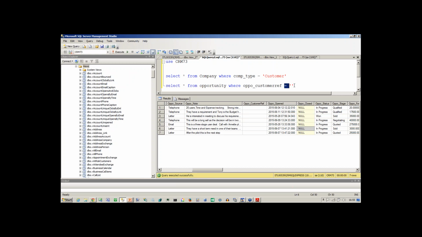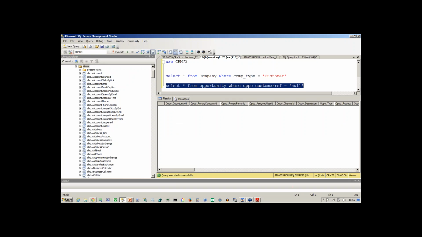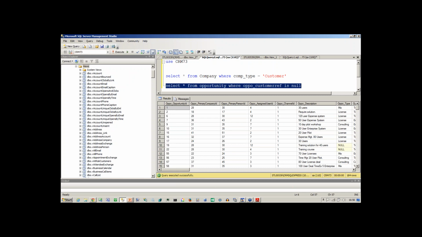And if I need to look at things, I cannot say equals null. That just is not a way of retrieving it. I can't even say equals null using the keyword. What I have to do is use a formula of saying, does this have no value, is null, and is not null, which is the negation, allows us to pull back the information that we're interested in.